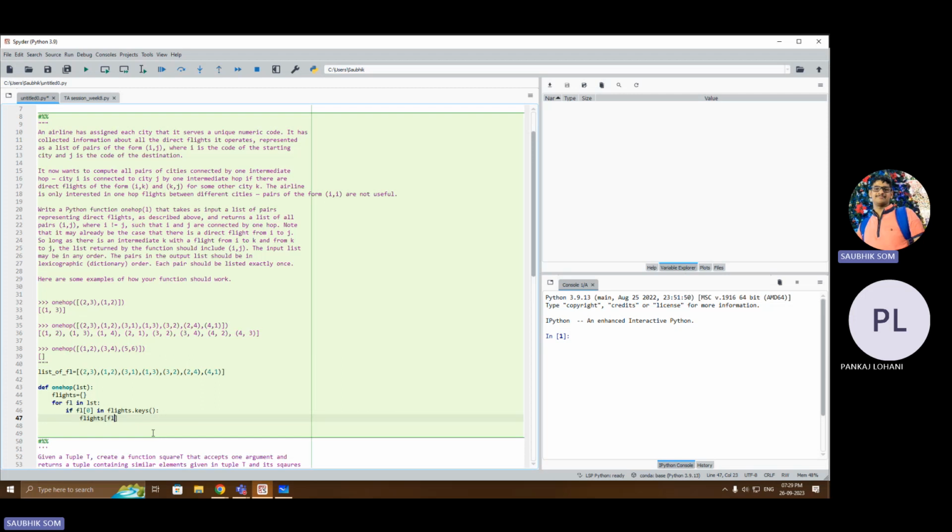This will be my key, my departure station, FL[0]. This is my arrival, FL[1], because these are two elements, 0 and 1, right?